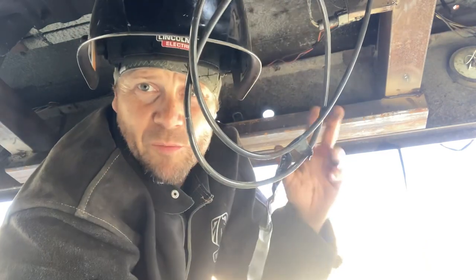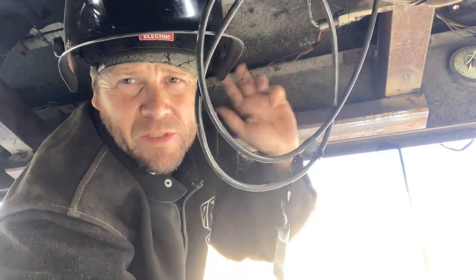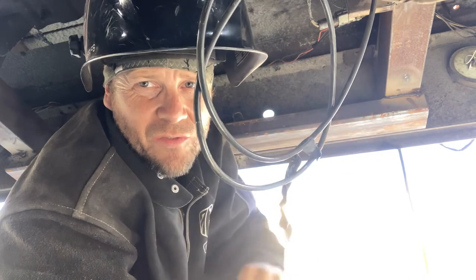We're just finishing this up. So I'm gonna bust a few more welds on the frame, and then I'm gonna put some bolts in where it connects, just for safety.